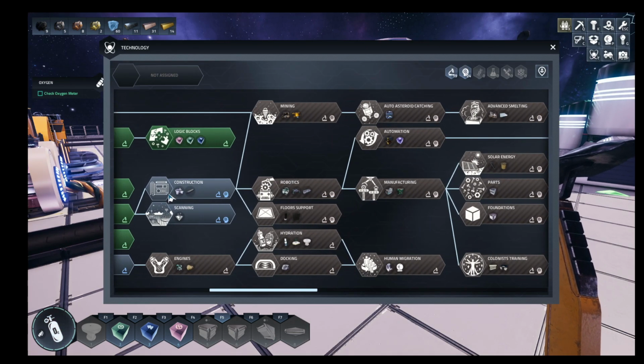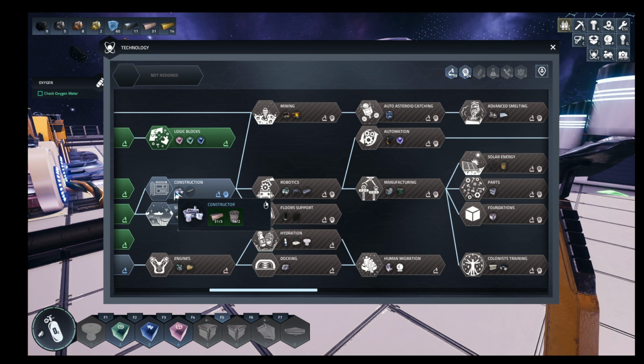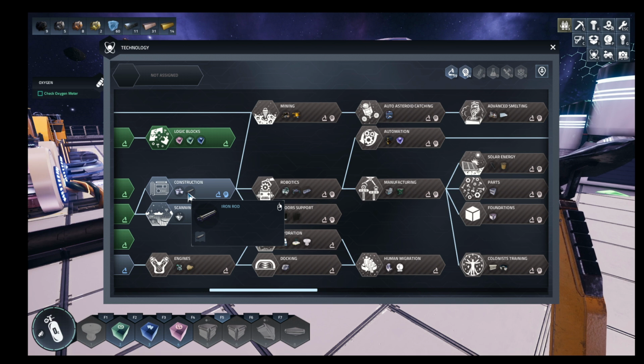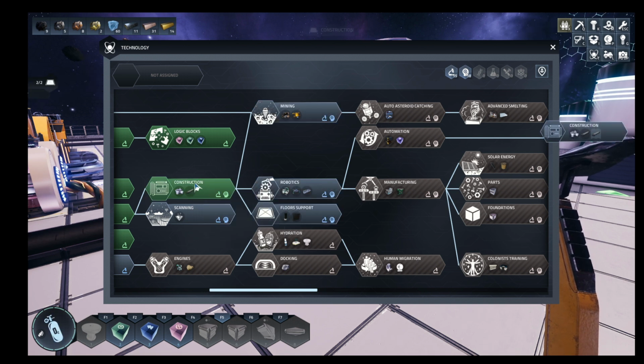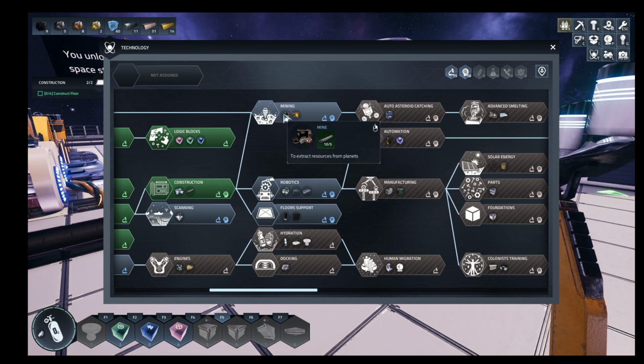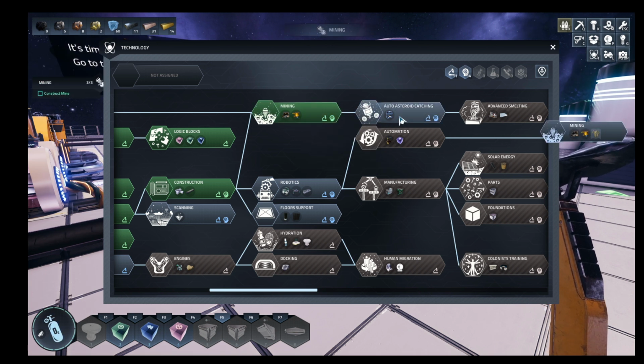We are going to pick up construction, which will allow us to build the constructor, which is a very useful item that will allow us to produce or at least automate the production of a few more items. We will also be getting access to the iron rods, so that is something we'll need to construct a few other things. We are going to pick up mining, which allows us to construct a miner that will make use of mining drones, but that's something for the next episode.